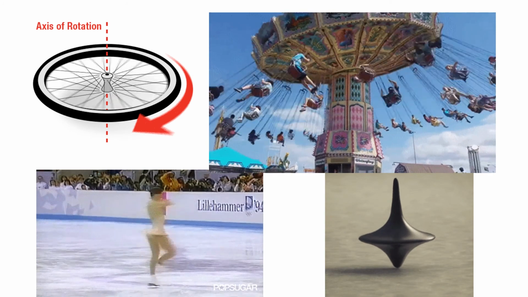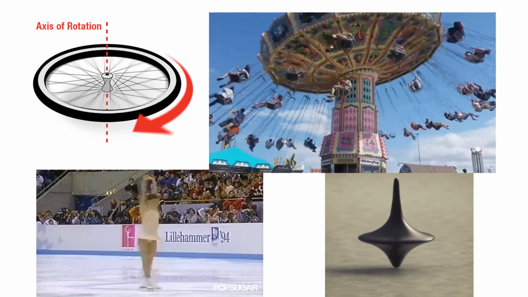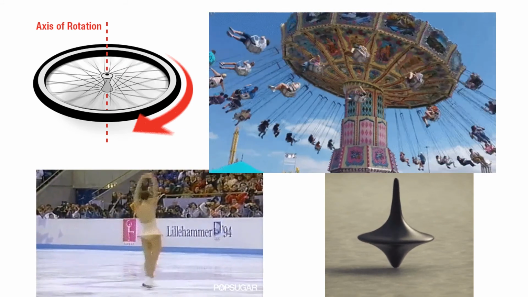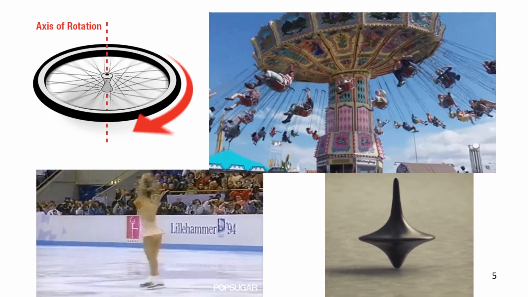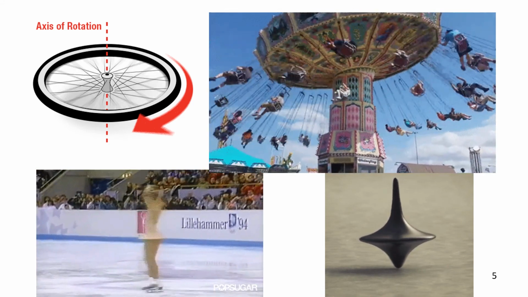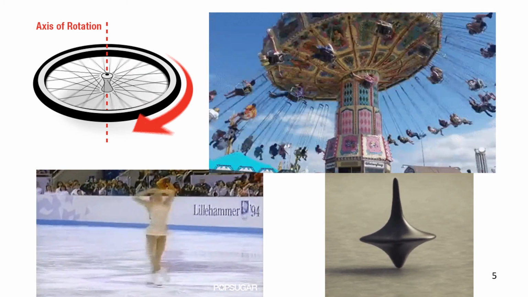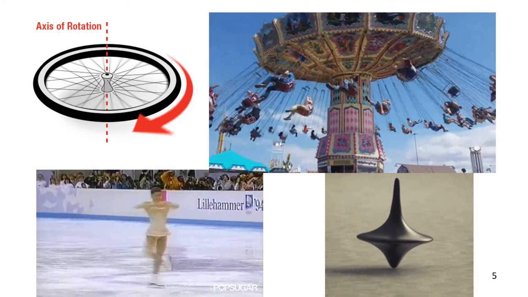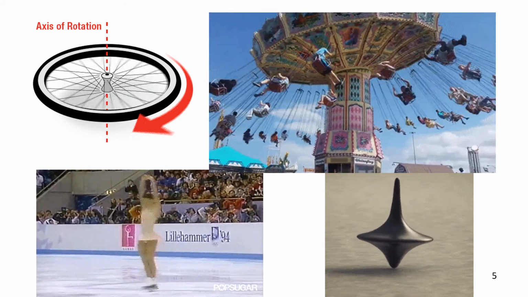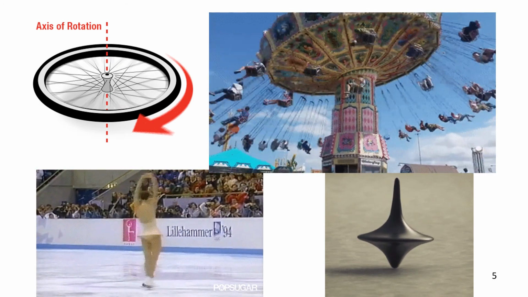Even for people and objects, not necessarily round objects, they also have an axis of rotation. I would say in the case with the top and the amusement park ride, the axis of rotation is swaying a bit, sort of precessing a little bit. That's giving it this fun tilt.